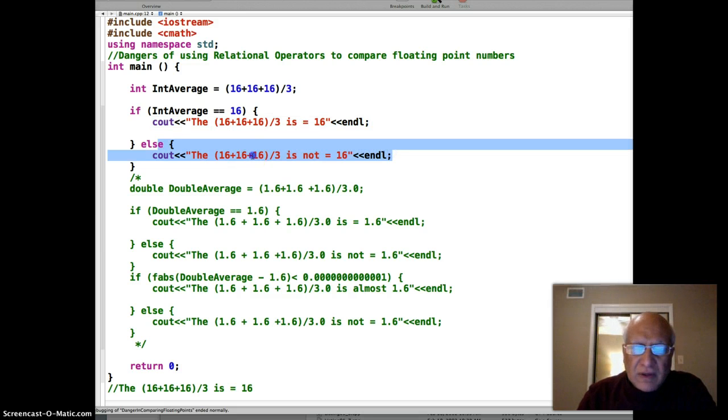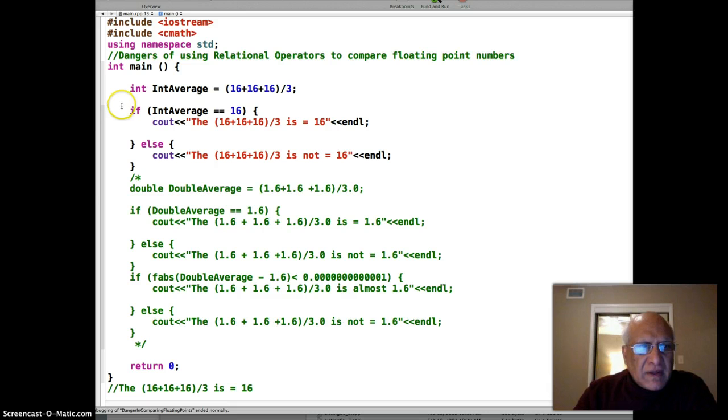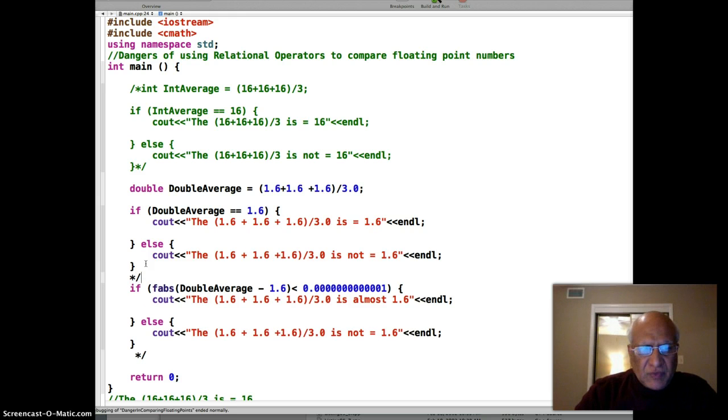Okay, all right, fine. This time I'm gonna comment this one out. Don't need to see that. And let's try to do the same thing with the double average, but this time I don't take 16, but I take 1.6.